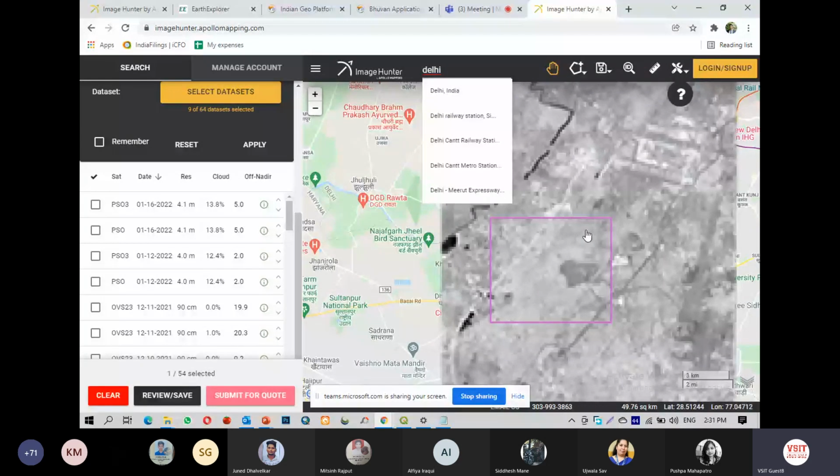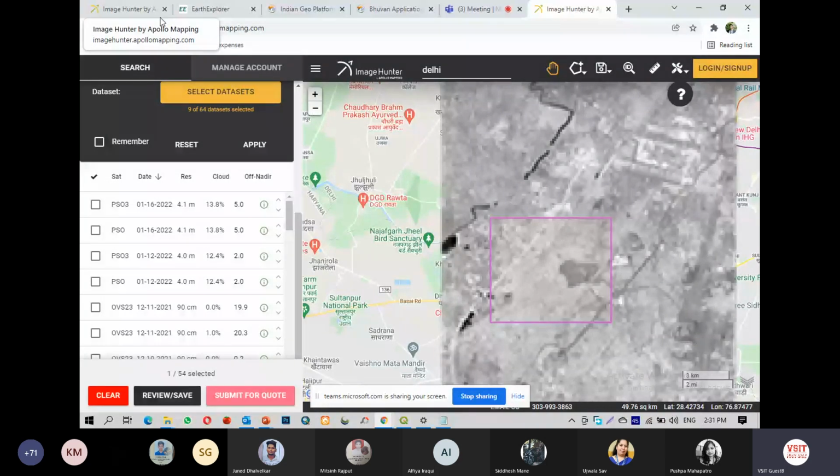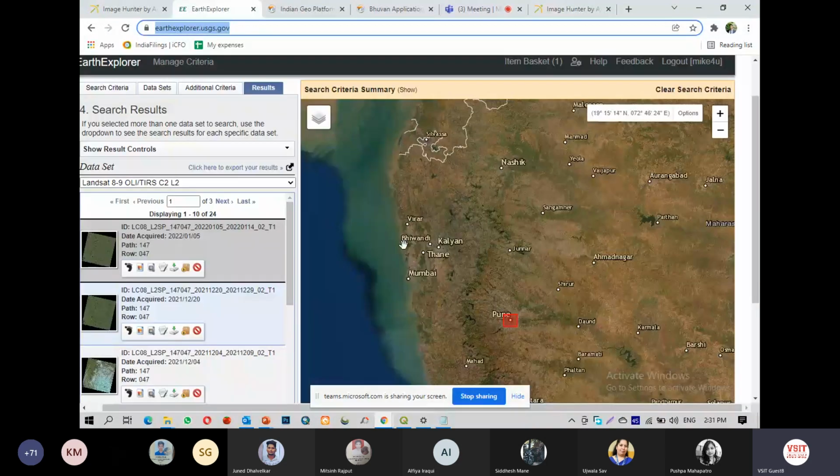On the screen, you have this portal, note it down: Image Hunter or Apollo Mapping, where you can search the commercial data. Then coming to open source, we have Earth Explorer from the United States Geological Survey.